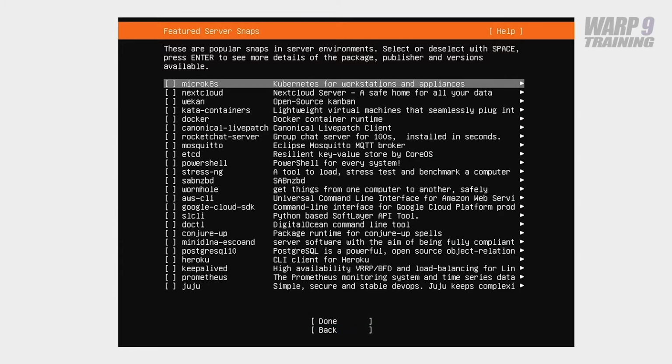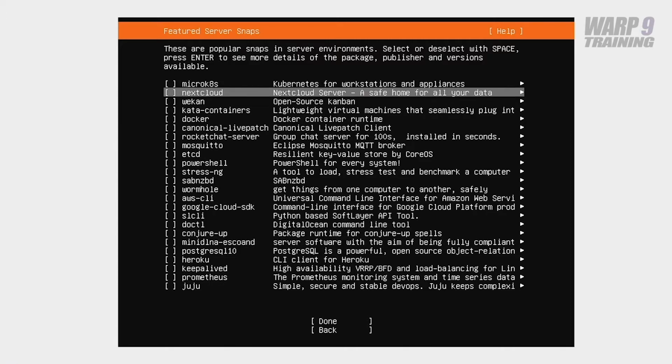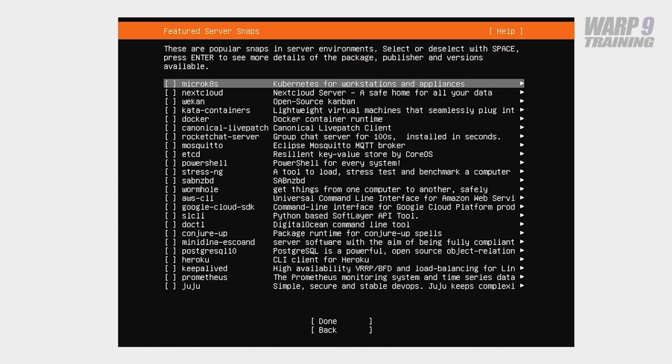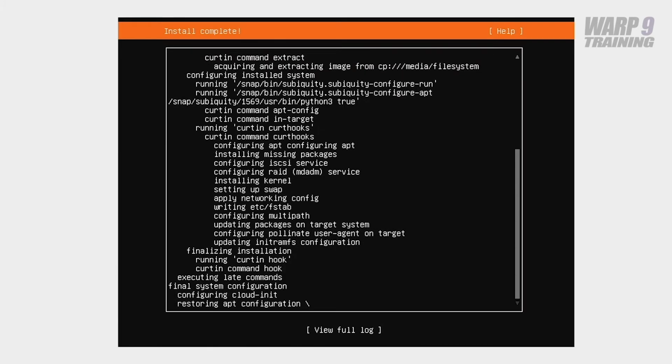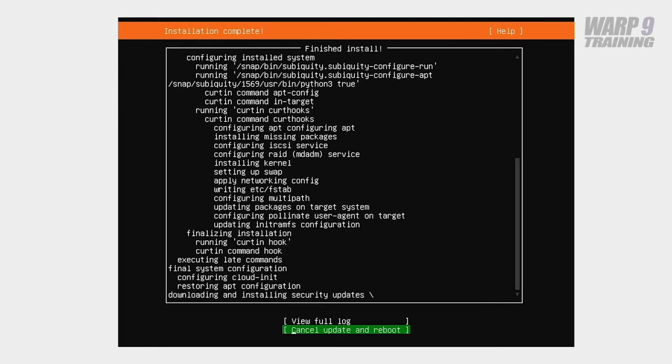Now this bit's pretty cool. A bit like a Windows server when you can pick what you want to set up, for example like a DHCP server. You get the same here with Ubuntu. So I can go ahead and pick what packages and services I want to install. And because we're not actually setting up that much, we're not too worried, but I think it's pretty cool that here we can set up Kubernetes, Docker, AWS CLI, we can have this already pre-installed for us. But because we're not interested in that, I'm going to click done. And now it's going to start installing.